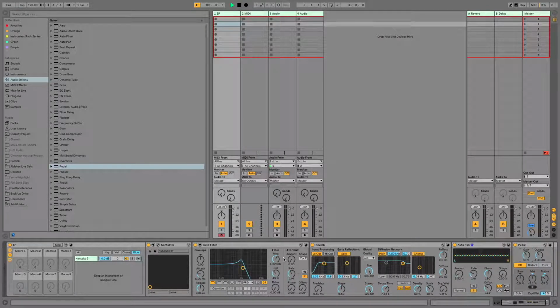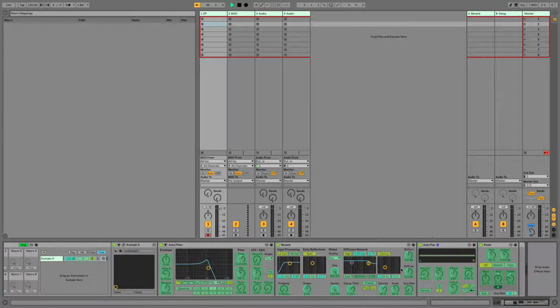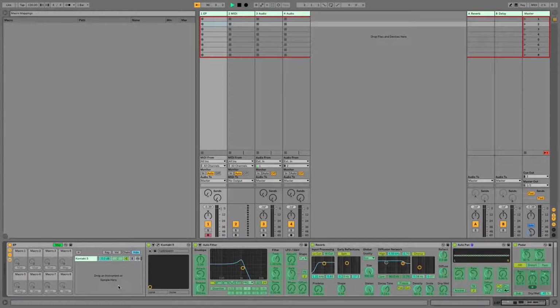All right. Now, as you saw, I was having to kind of click around, and that is not helpful for a live situation, but Live allows us to use macros for mapping. So when you click the map button, you'll notice that a lot of things are green. If it's green, it's mappable. It's a pretty straightforward process. So for my auto filter, I want to have my frequency mapped. So if you click frequency and then click map, it is set. Sometimes it resets your values. You have to go back in.